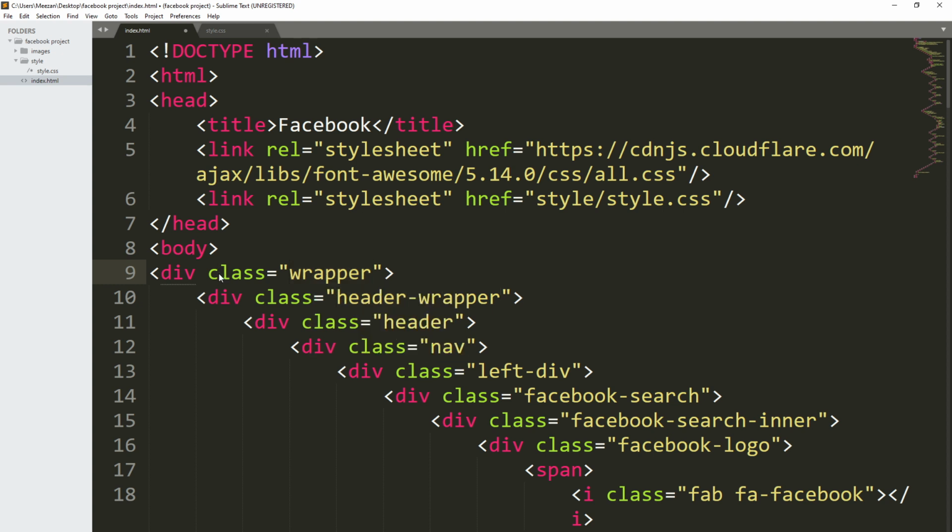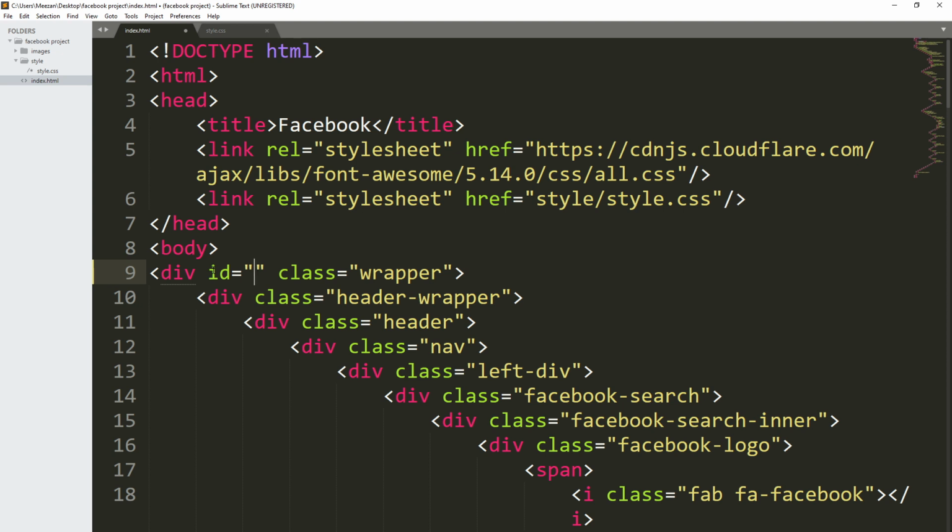The class selector is usually called a simple selector, and there is another simple selector which is called the ID selector. Let me explain the ID selector in a simple way. It works the same as a class, and you write id equal to whatever you put here.